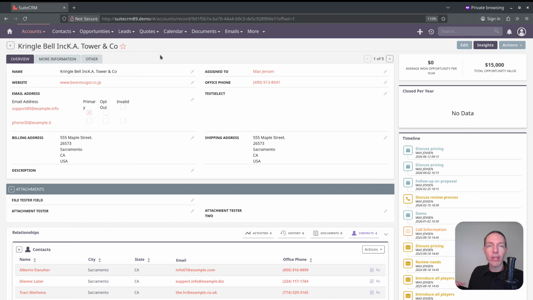And if this is recurring over the different modules, then you don't have to get used to something else in another area. You always have the name of the current record top left. And then assigned to, if you use this, then of course you can keep it there as well, because it's very useful information who is currently working on this account, for instance.